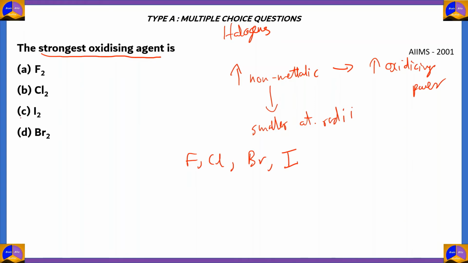So option D, Br2 being the strongest oxidizing agent, is incorrect because it ranks third in the list. Iodine ranks fourth, so it cannot be the strongest. It must be the weakest. Chlorine ranks second, which is very strong. However, the presence of fluorine, which has all sorts of anomalous behavior and very strong oxidizing power, clinches the spot. So the strongest oxidizing agent is fluorine due to the fact that it has the smallest atomic radius and it is the most electronegative element. So therefore, option A, fluorine is the strongest oxidizing agent.